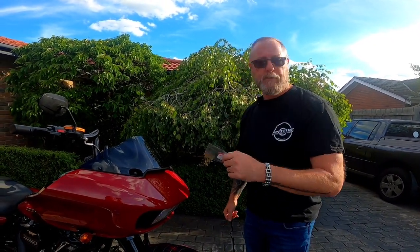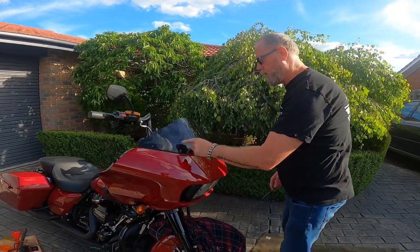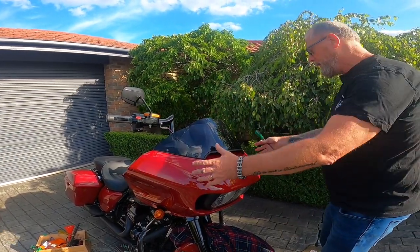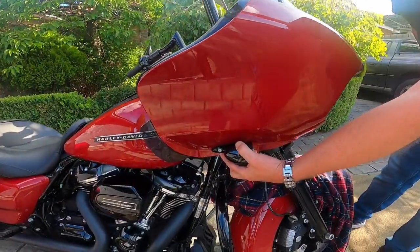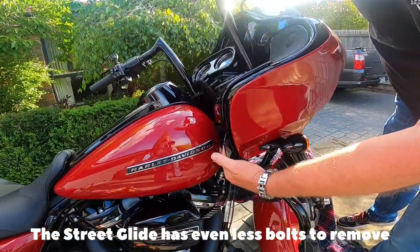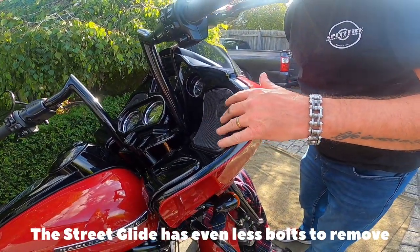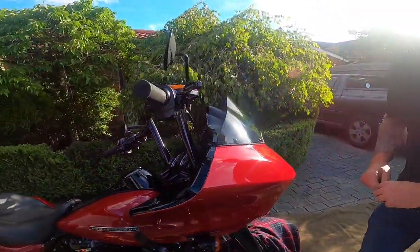So the first thing we've got to do is pull the front of the fairing off. It's a matter of taking off these four screws, taking the screen off, the cowling inside then pops off — the black cowling — and then there's one bolt on each side for the indicators which needs removing. I think they're T23 sockets, and there's also two underneath the speakers so we'll be popping the covers off the speakers and taking those out. That's all it takes to pull the fairing off, so let's give it a crack.